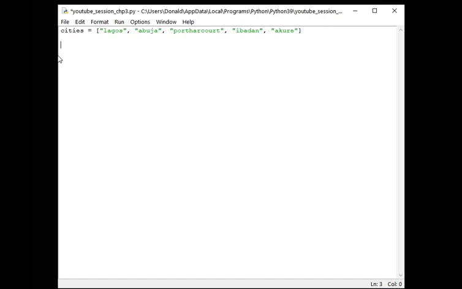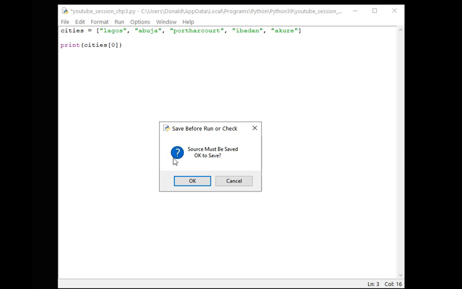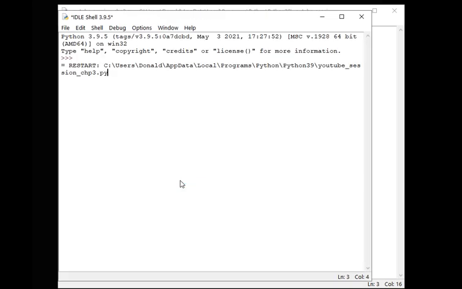So to practicalize that, I'm going to write cities. Remember, cities is the name of the list. I'm going to say index of 0. I'm going to run this program. I click OK, and we'll have Lagos here, Lagos with the index position of 0.